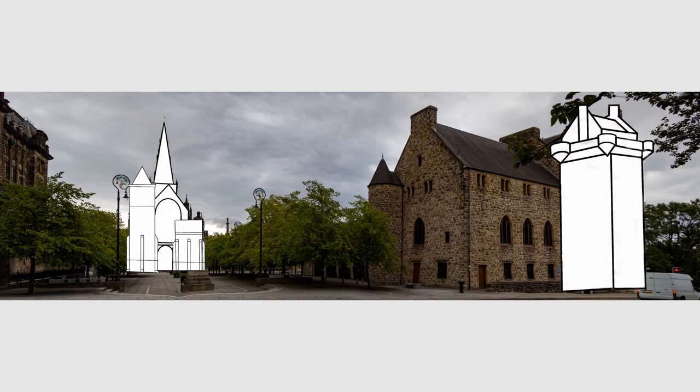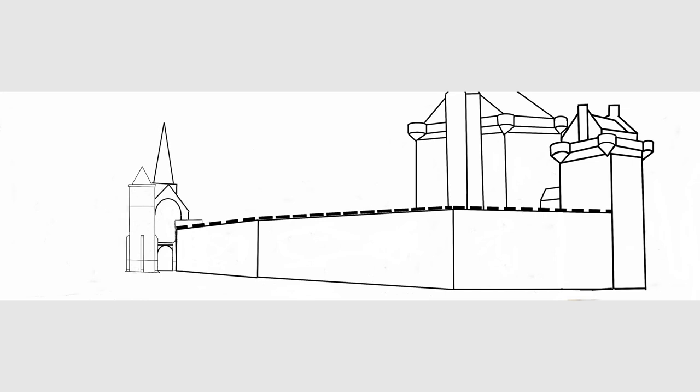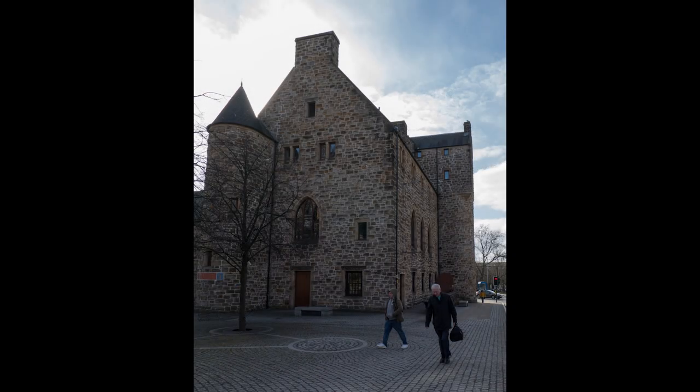The other difference you would have noticed if you'd been here in the past is you could hardly see the cathedral for a big wall and the outer wall of the bishop's castle. Behind the wall was a large fortified building that is often referred to as the bishop's palace, but would have actually been the keep. There was a space round it and at the wall, which had a gatehouse at the south-east corner and a tower at the south-west, more or less where St Mungo's Museum is, making up the castle. All of that was built right in front of the cathedral, blocking the entrance from Castle Street.